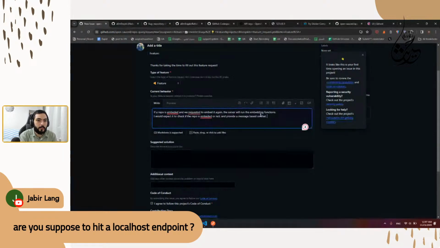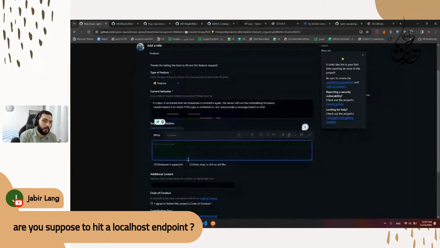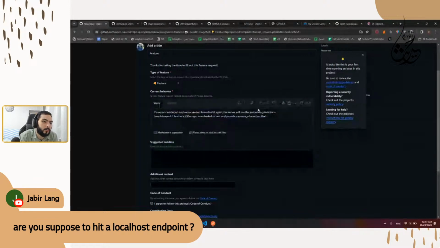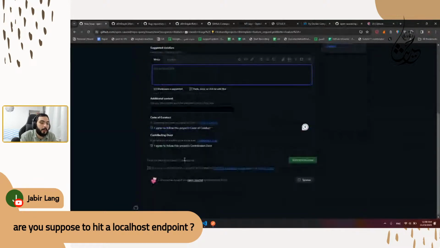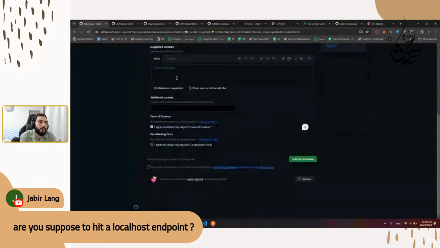Based on that, okay, I think I could, yeah. As suggested, add embed checking function in the add collection checking function or repo collection checking function in the embed function itself.